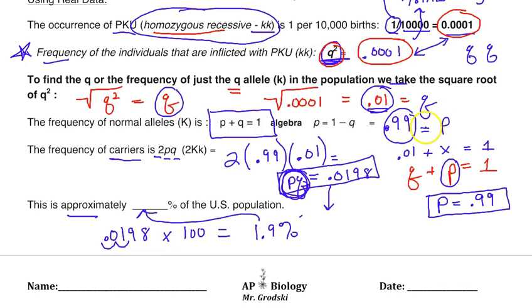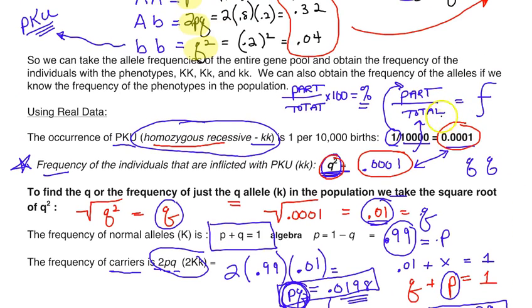Dominant genes. Okay. And then, of course, once I have my P and my Q, I plug it into my formula 2PQ, and I get my frequency of individuals. Okay. And then I convert it to a percentage by moving the decimal place over because I'm timesing by 100. Don't forget, a frequency is part over total. A percentage is part of a total, times 100.